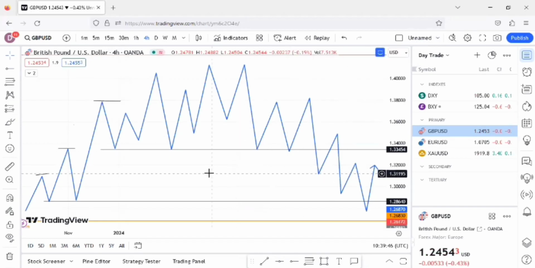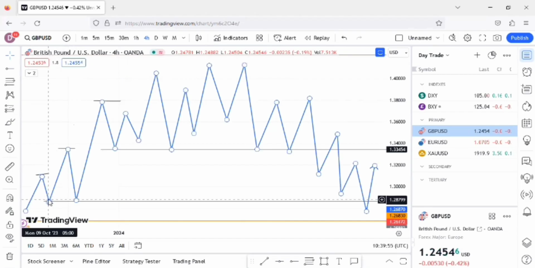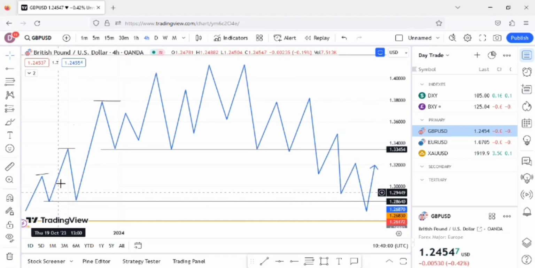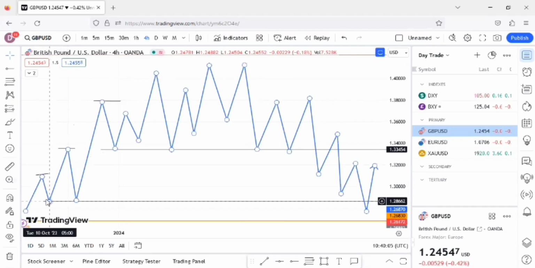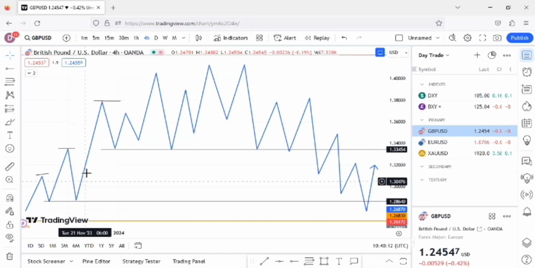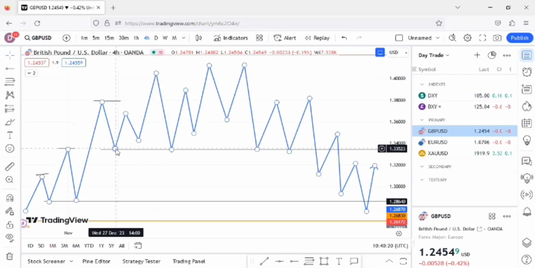I hope you understand that this is one demand leg, a break of structure, a move, a correction, an impulse, a correction, an impulse move, a break of structure, pulling back to a demand level here. At this point where you can see my cursor, it's pulling back. When this leg pulls back to that level, it moves. Then the price continues to move like that until it pulls back to that demand level again. Okay, this is another demand level in the market.